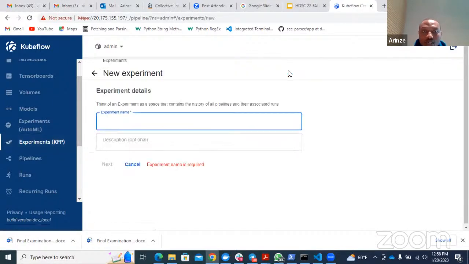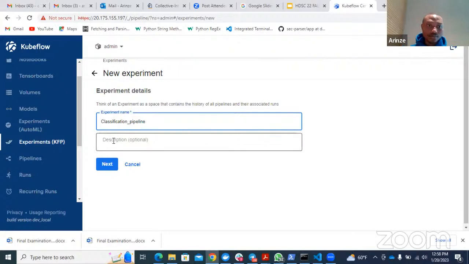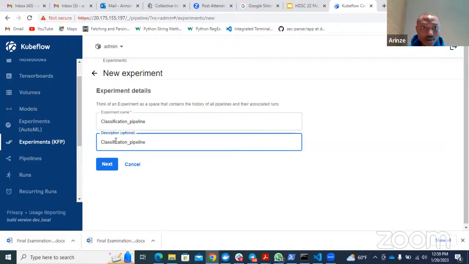Okay, let's create an experiment. I'll call it classification pipeline.